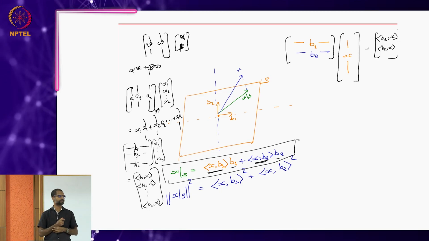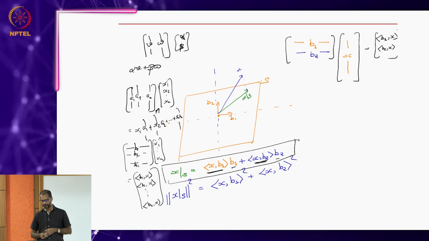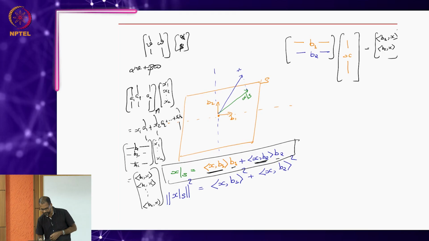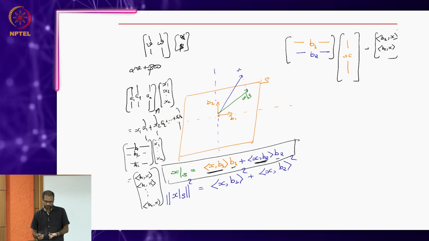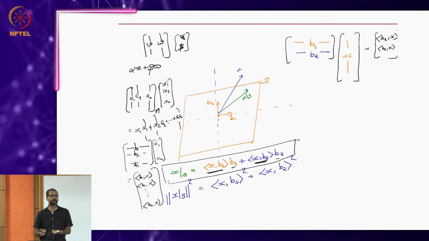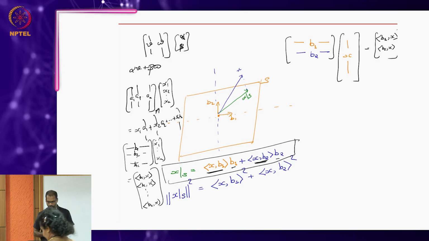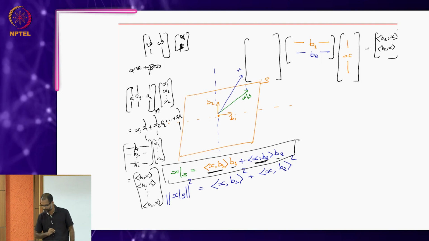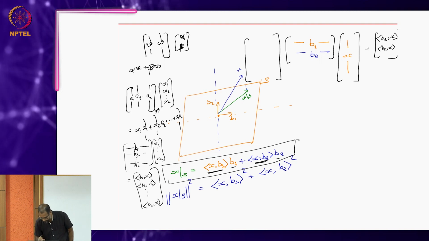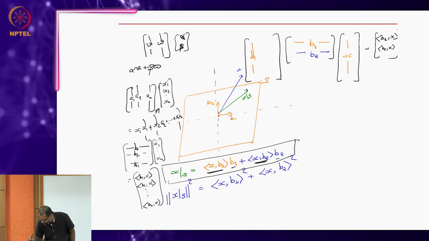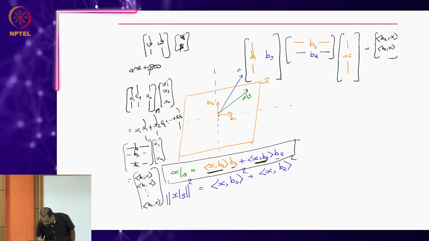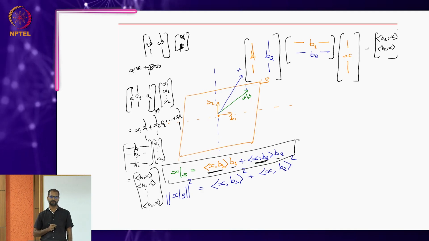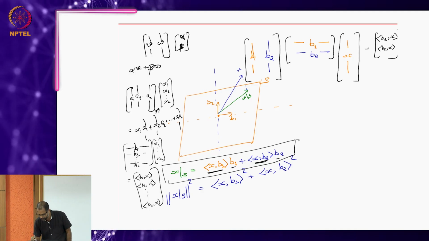There are two views in which you can see matrix multiplication. We have already used the second view, but that only gave me the coefficients. I have to take these coefficients and put them as linear combinations behind b1 and b2. So the way to do that is to pre-multiply this with another matrix where I put b1 as a column like this and b2 as the second column like this. Okay, then I will not get just this.